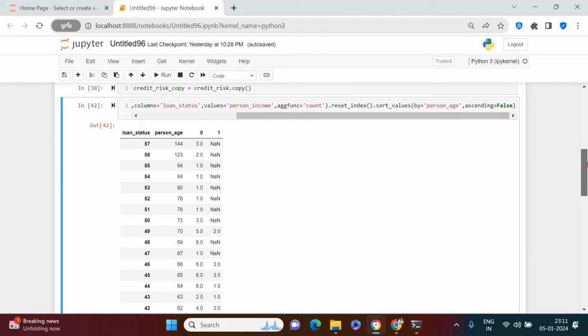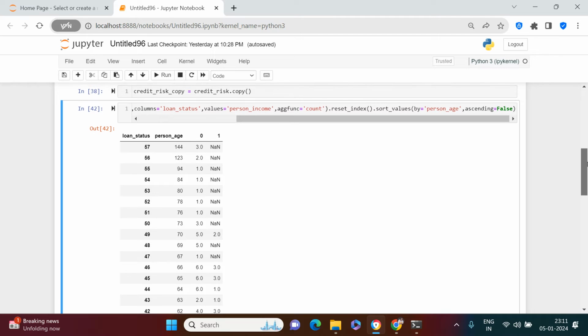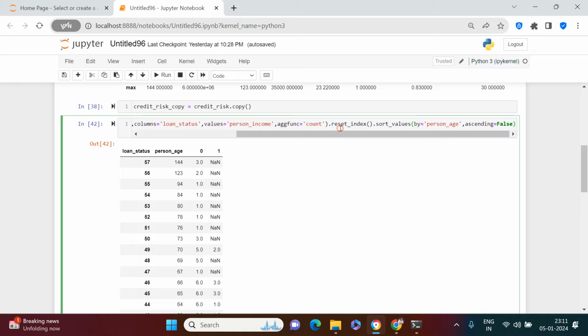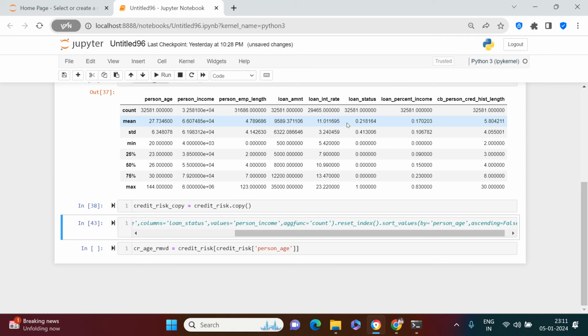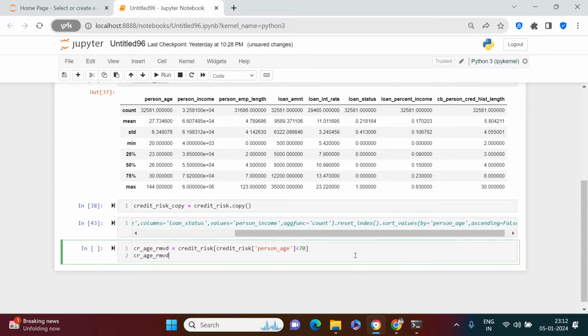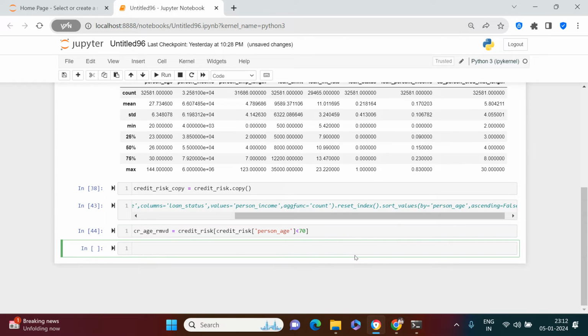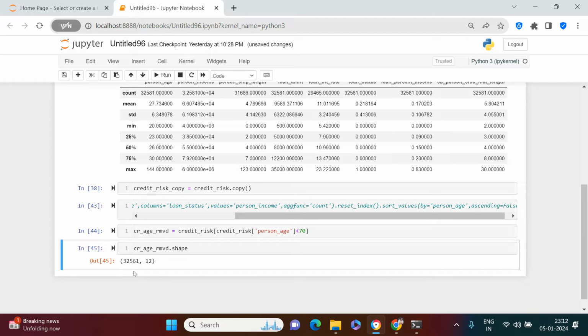Whenever I'm making any decision, I would not like to provide any loan. I'm trying to reduce the possibility of risk. So simply I'll delete all those records where the age is greater than 70. That's it, I'm just going to do this. Now you let me know what exactly you did with your data, and then we will see. Here I'm going to say less than 70 years. All right, and this is removed. Now let's check the shape of this. Now we have 32,561. Initially, how many did we have?